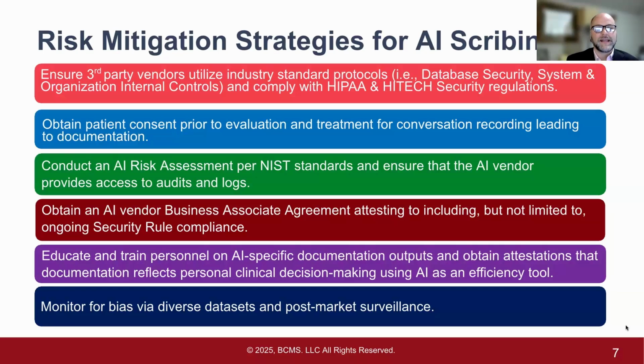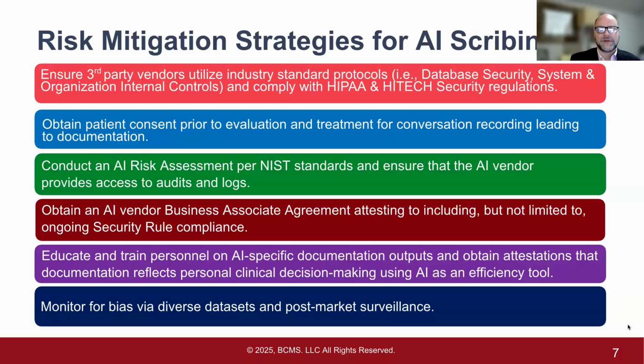Another strategy would be to conduct an AI risk assessment based on the NIST standards and ensure that the AI vendor provides access to audits and logs. And NIST is the National Institute of Standards and Technology. You can also obtain an AI vendor business associate agreement attesting to, among other things, ongoing HIPAA security rule compliance.